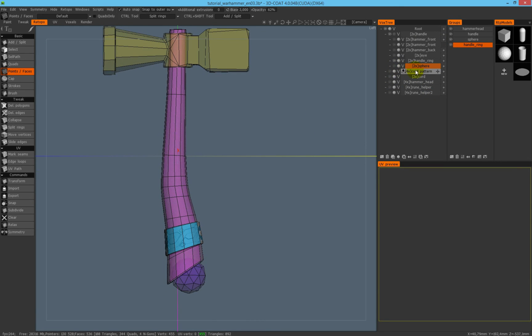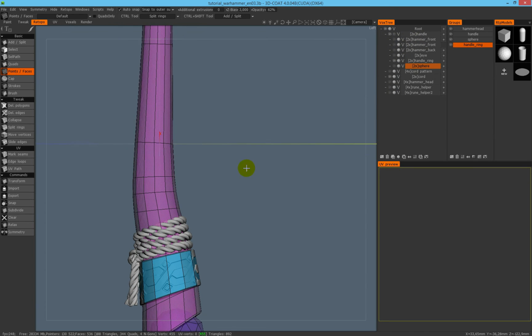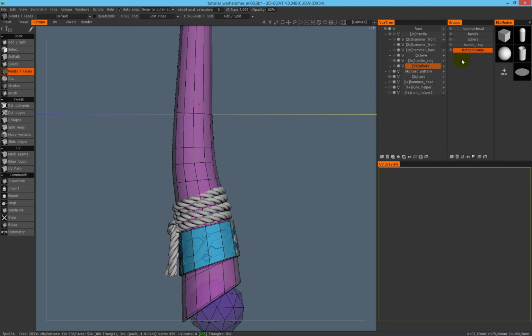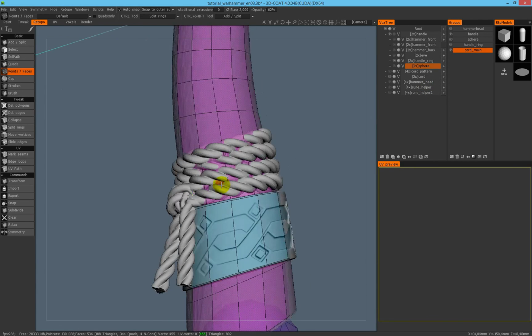Now, the last element that we are creating is now the chord. It's one of the more complicated objects, but it's not very hard to do this. So I do the retopo group and say chord main.